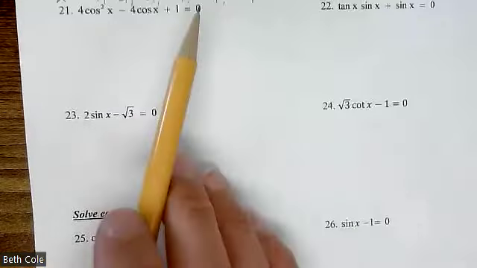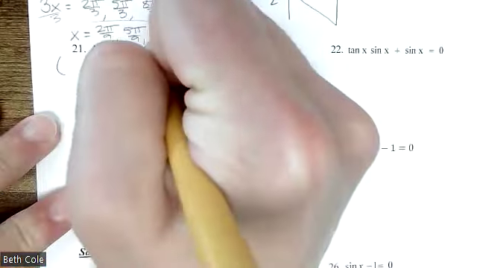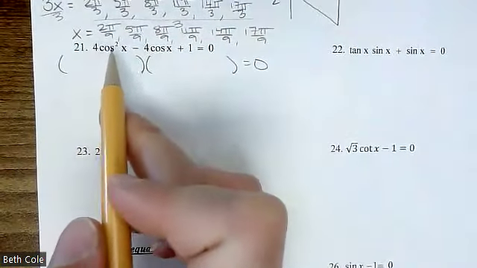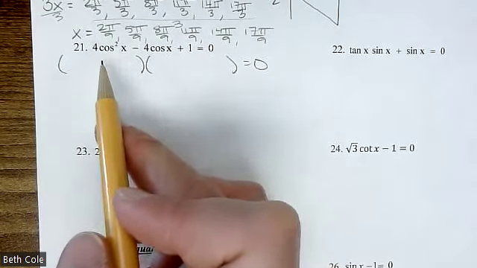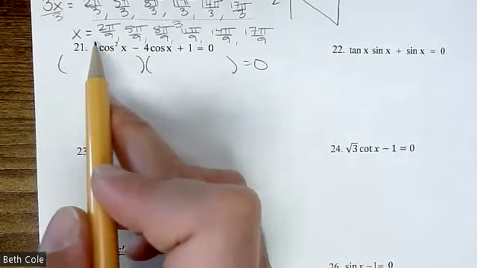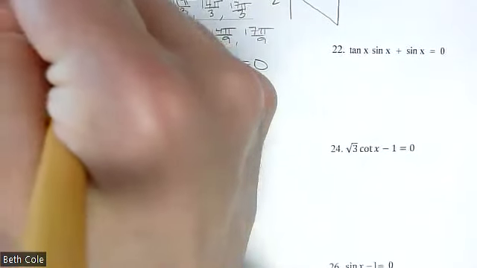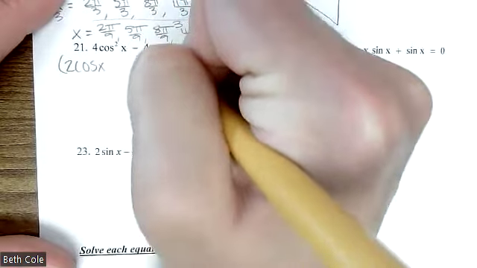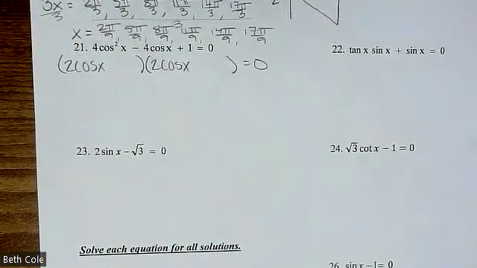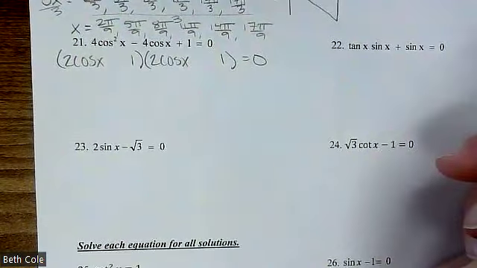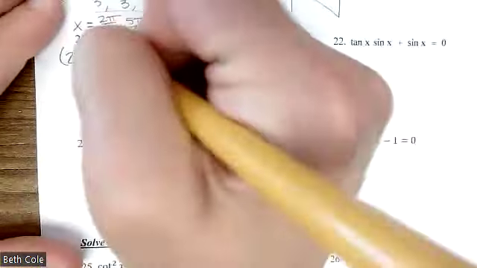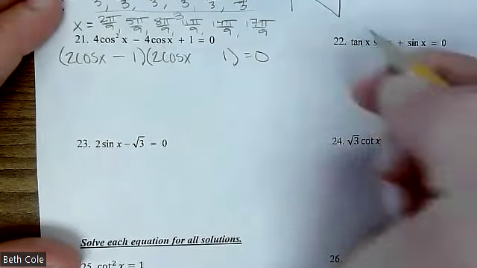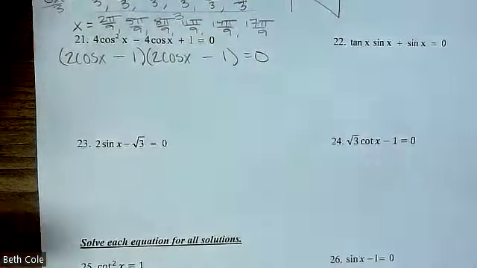So, all right. This one, we're going to factor, just like we did that one on the other side. You want to think of it as 4x squared minus 4x plus 1. It's a trinomial. It's just instead of x, it's cosine x. So how would you split up 4? What multiplies to be 4? I think in this case, we are going to want 2 and 2. So 2 cosine x, 2 cosine x. And then 1 and 1. And then do we want pluses and minuses, one of each, both the same? What do we want? Well, we want a -4 in the middle, so they're both going to be negative.